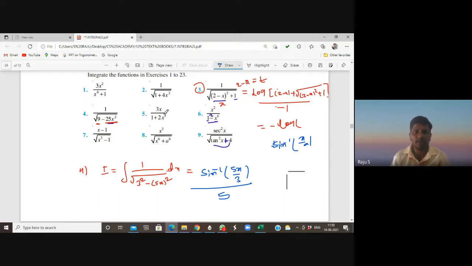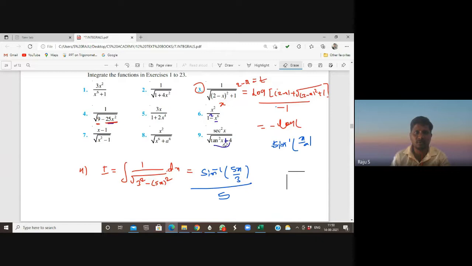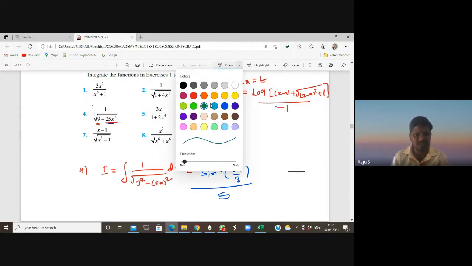Right? But see here, all power 4, not in standard form. All power 6, not in standard form. All power 6, not in standard form. Okay, in these cases, first we can make them standard form by the substitution method. What to substitute? I'll give some ideas, students, and then you can do it. These are very easy.